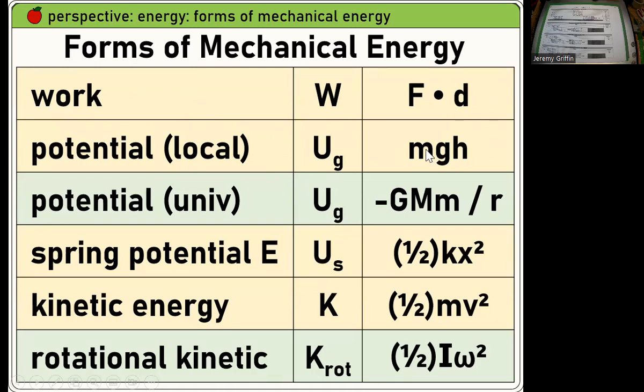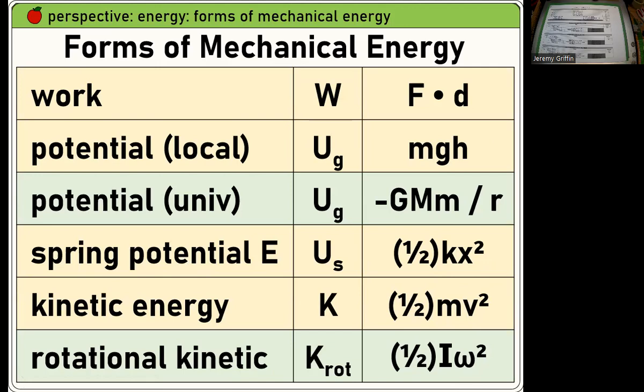We skip down to here, spring potential energy. If you compress or stretch a spring, 1/2 kx squared is the energy stored in the spring. Now force is equal to kx, but that force changes the more you compress or stretch it, so if you accumulate the energy, it's 1/2 kx squared. Kinetic energy, energy in motion, anything that's in motion, is 1/2 mv squared. How about rotational kinetic? If something's rotating, 1/2 I omega squared. Actually, I think this is a little bit updated from.